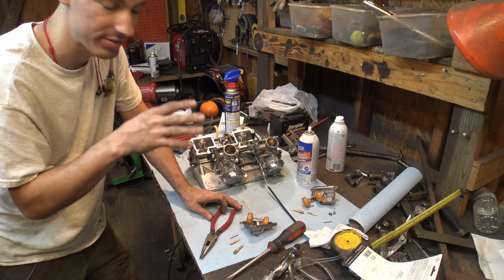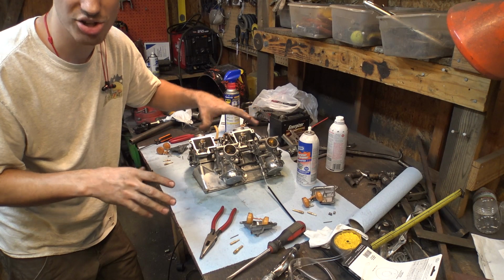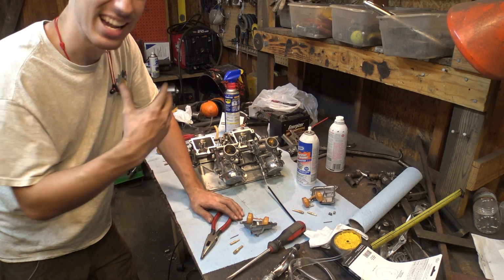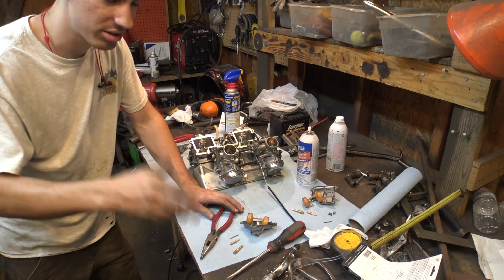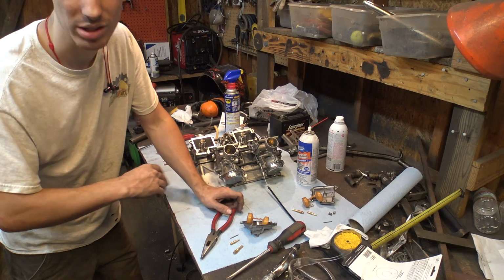All 4 cylinders have a spark. The 2 cylinders that weren't firing, I checked the compression. They're still good. They're still above 160, so it's not that. I let it idle on 2 cylinders for about a minute. I turned it off and pulled the spark plugs out of the 2 cylinders that weren't firing, and they were completely dry.